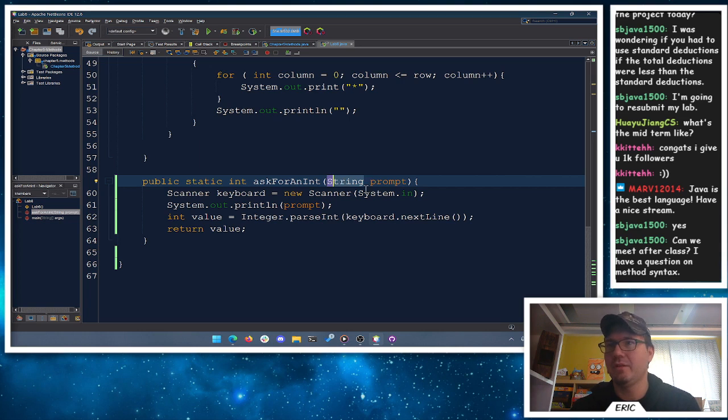But now you'll notice string here is not a primitive type. It's not an int, it's not a float, not a double, not a char, not a boolean, right? So it's not passed by value. What that means then is we're passing the memory location of where this string is in memory, which makes a lot of sense here.